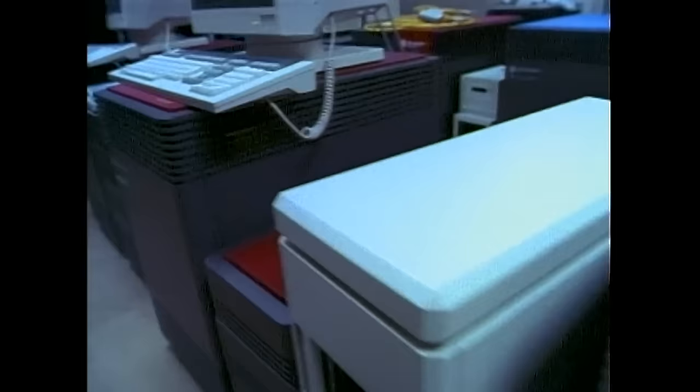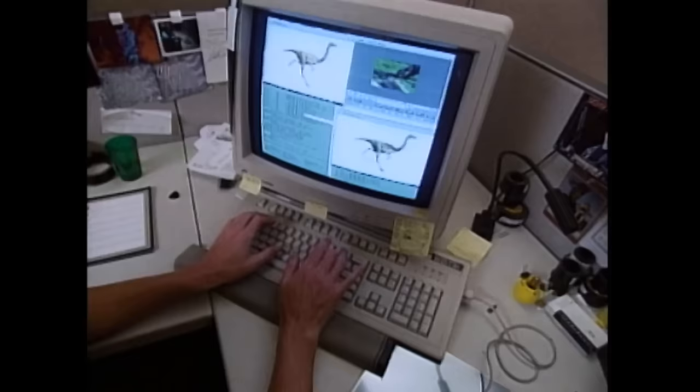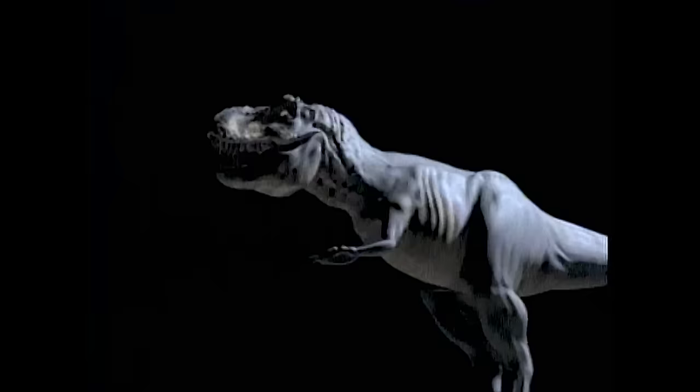I'm right now in one of our three computer rooms that we have here at ILM. And what we have here are thousands and millions of cycles of computing power going by every single second. They are noisy, they're active, they're hot, and it's up to the people to be able to harness all this energy and all these computing cycles and be able to create images of dinosaurs on the screen.